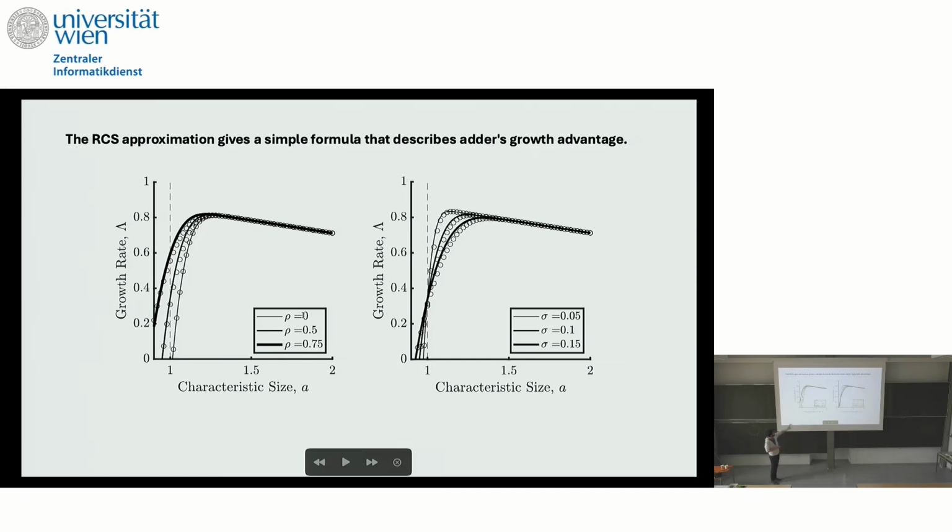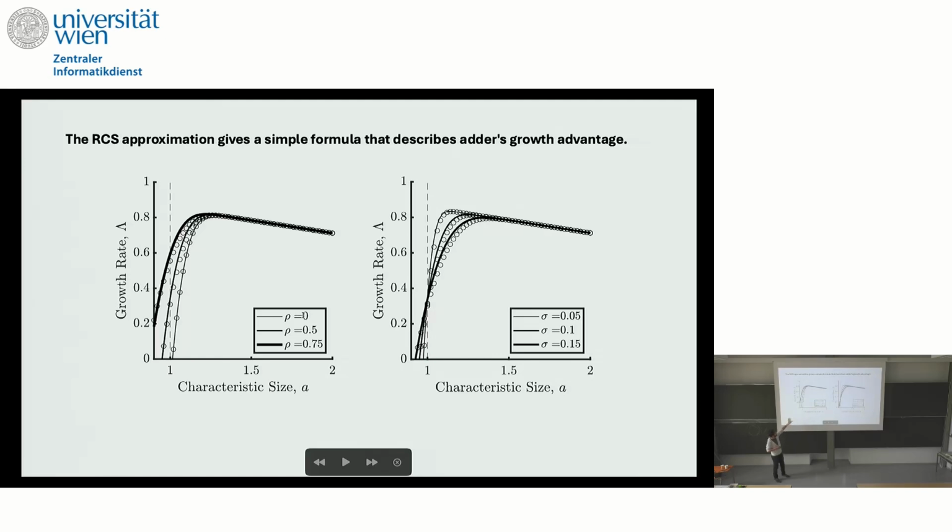And then on the left is a bigger thing. This is what Ariel was talking about, right? I have rho equals 0 as sizer. But you can tune this, so you can change rho to be other things. Adder would be 0.5, but what happens if you go higher than that? It seems like you just do better. And indeed, that's true. So the simple argument that I give is that the higher your correlations, the better you do.